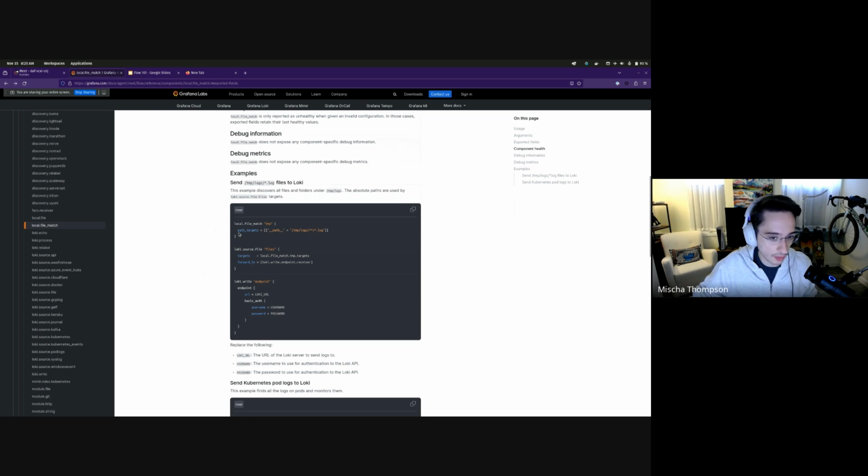Silly example, but imagine if you had multiple of these, you would do a concat of all of their targets exports. And then you could forward them all to the same loki.write. You could also forward to multiple different ones. As an example, if you had Loki running in your own environment, and then you also were using Grafana Cloud, you could forward to both. Maybe use the local one for short-term file storage, and then Grafana Cloud for long-term, or vice versa. You could do that, and that shows that sort of composability.